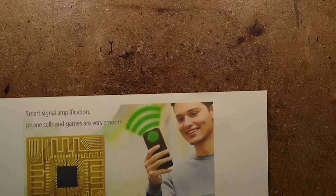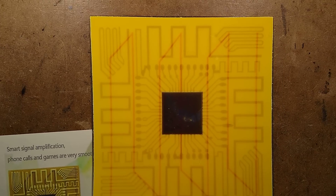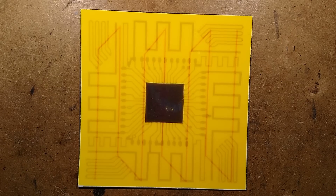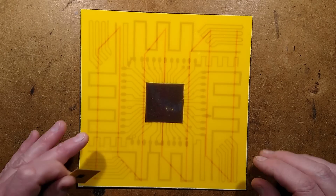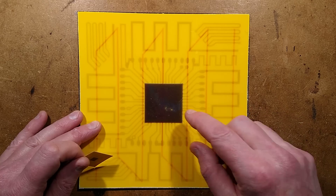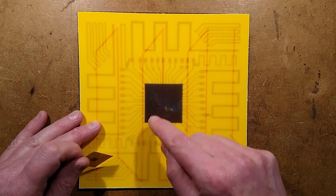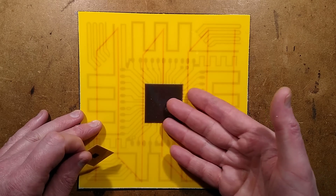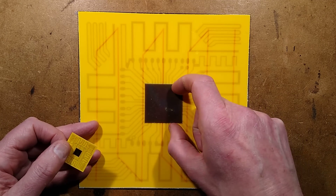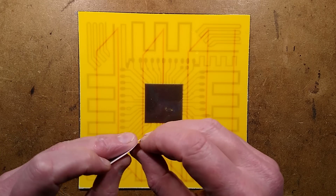Taking a closer look at the sticker — I'll zoom out a bit and brighten that image up. It looks strangely as if it's just a printed sticker. In the listing it also had what looked like a chip, and I thought it was going to be a random chip with no marks, or marks erased off it. But no — they've really economized. It's just a black square in the middle.